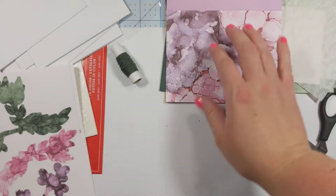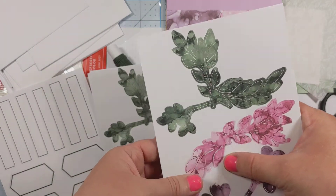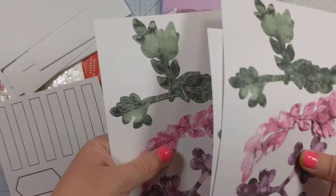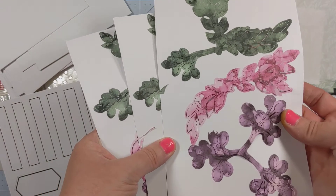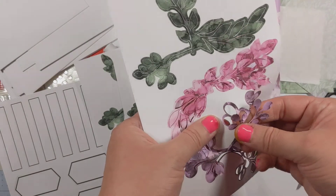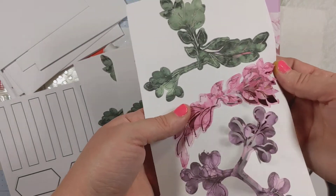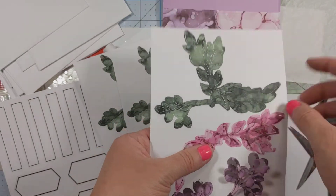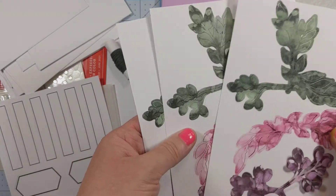And then we've got some of these gorgeous flowers. You get three sheets — Polished Pink, Fresh Freesia, and Evening Evergreen — and they're just beautiful little flowers. These look like they have kind of little berries on them. So you've got some berries there on one, then some little leaves on another. One is kind of like a linear leaf, and another one has three little branches on it. Super cute. So you get three total sheets, two of each color.